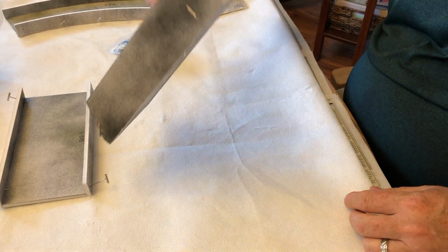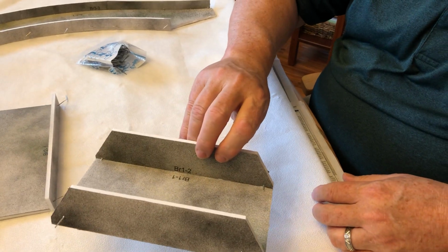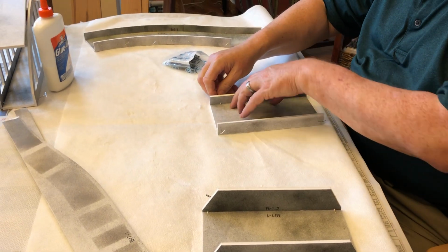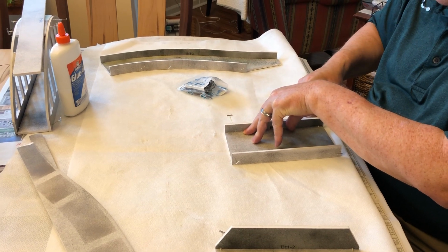So I'm getting a funny look. You didn't glue this side. Yes, I did. I did glue it. Did you? Yeah, I did glue it. Oh, sorry. My camera operator was making sure that I didn't make a boo-boo and not glue one side. Quality control. That's right, quality control.